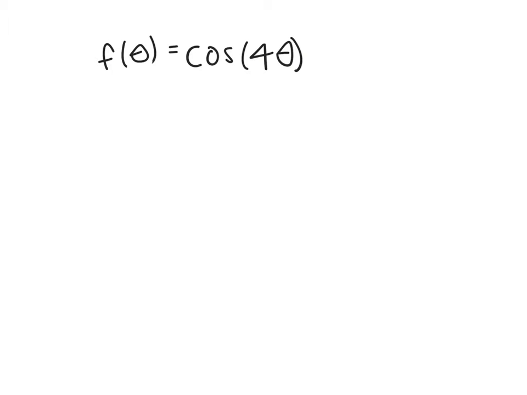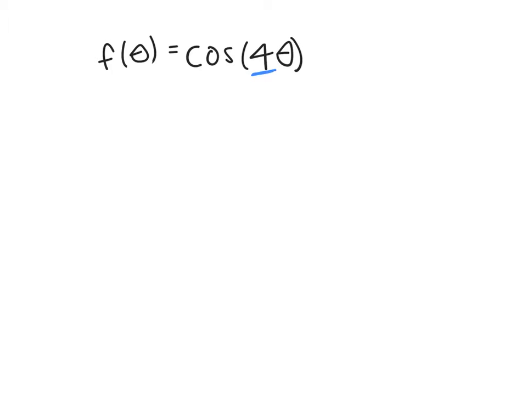Okay, so our last transformation is going to be when we have multiplication inside the trig function, meaning the theta or the x, whichever you have, is being multiplied by a number. In a normal case, that's called a horizontal stretch or compression. We're going to get more specific here, and this is going to be called a period change, because horizontally it's going to affect how often these graphs repeat.